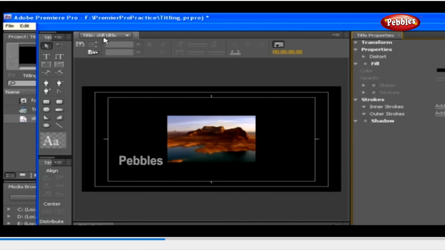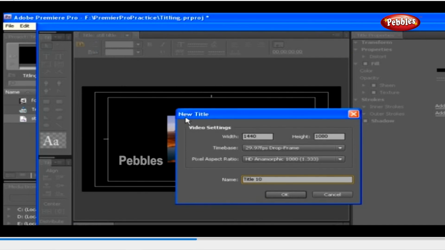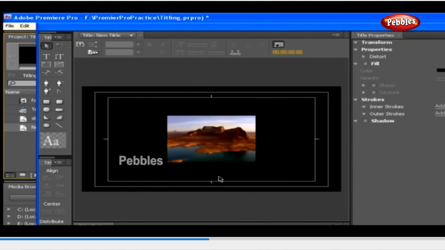As you can see here, this panel shows the name of the title you are using. If you click this drop-down list button, you can see that only the current title name is shown here. You can add a new title by clicking this New Title Based on Current Title button. Let's keep the default settings and give a name for this new title and click OK. Now you can see there are two titles listed in this drop-down list. You can select any one at any time.